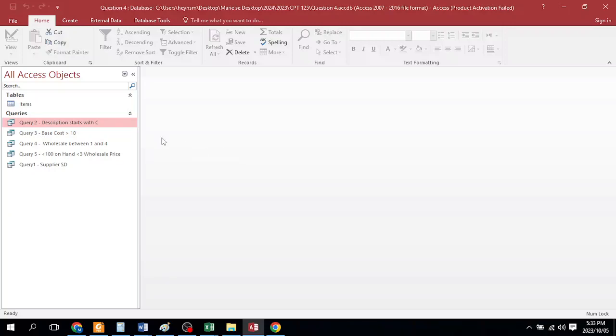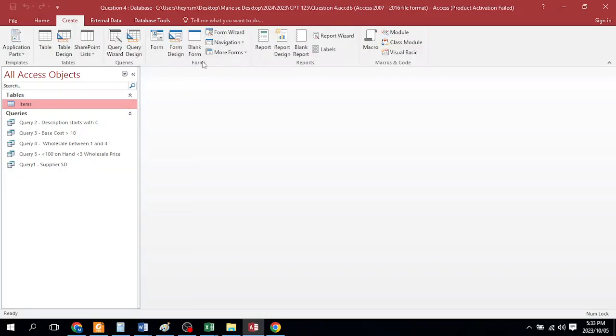Okay, so this is the queries, but since we have only one last thing to do, I'm going to show you how to do an auto report and an auto form, which is actually so easy. For this module, you don't need to do anything other than an auto form and an auto report. The word auto also indicates automatic, and that's exactly what it is. So with your items table selected, not even open, just make sure it's pink, or click on it once to make it pink. Then just click on create, and you'll see here you have forms and reports. This one that just says form is an auto form, and this one that just says report is your auto report.